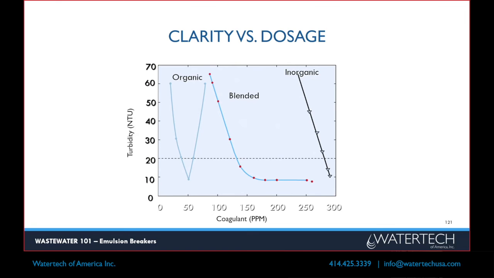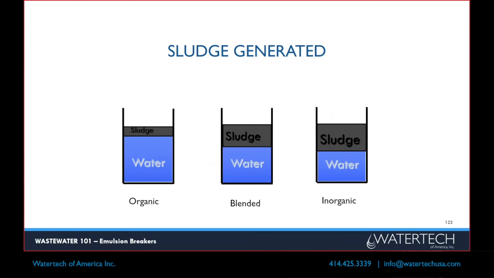We're looking at different types of products here. Organics would be products made out of starch. Some of the blended ones include aluminum compounds, and then straight organic or inorganic. Just showing you the kind of clarity versus dosage. The organic gives you the lowest volume of actual product used versus the clarity. And if you look at organics versus inorganics, you're going to have very similar results in terms of sludge generated. Sometimes when you have an inorganic, it can really contaminate the oil that you're trying to pull out — and that's not good.